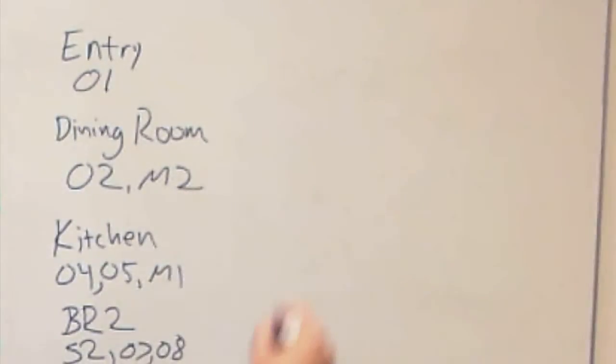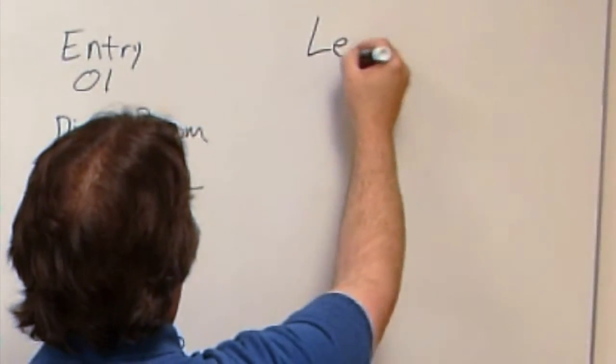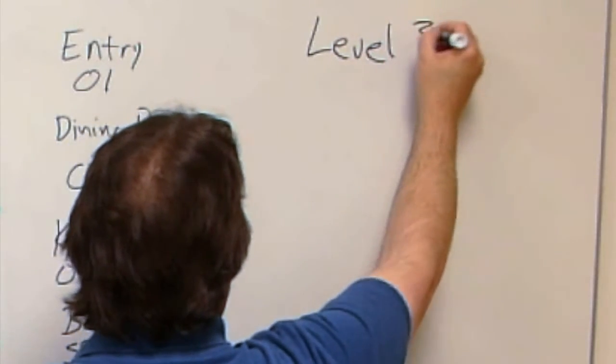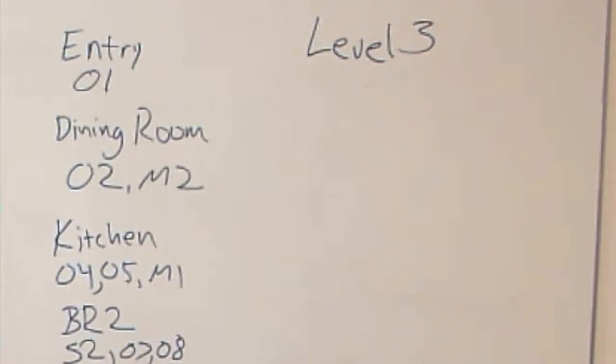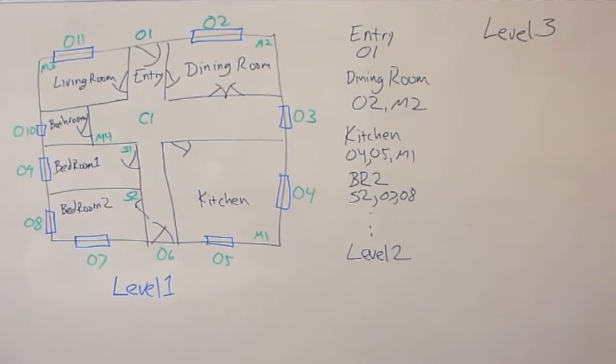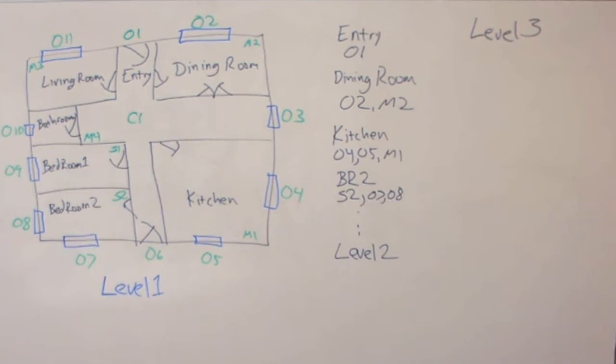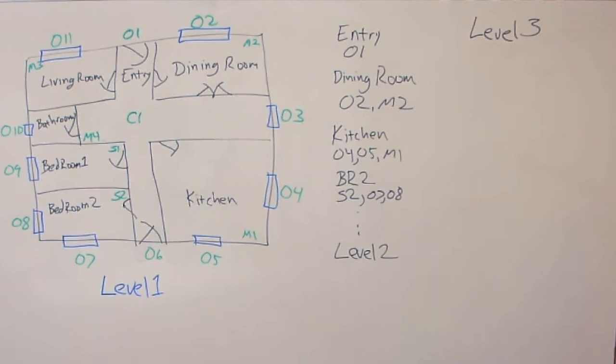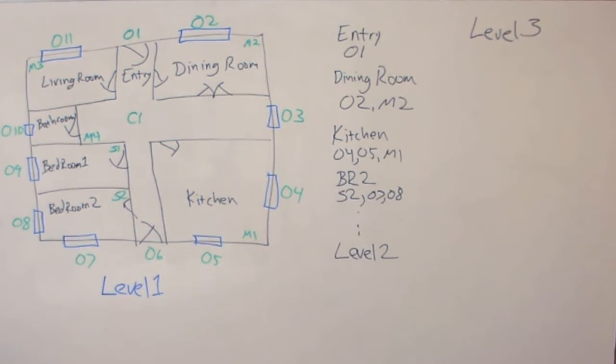Level three is based on our level two and level one stuff. If you remember, level one is just which sensors do we have and what do they mean. That's our data refinement part. Level two is adding the situational awareness or where the sensors are.